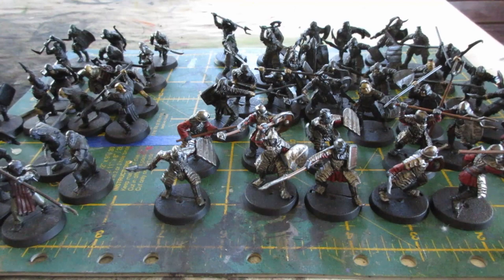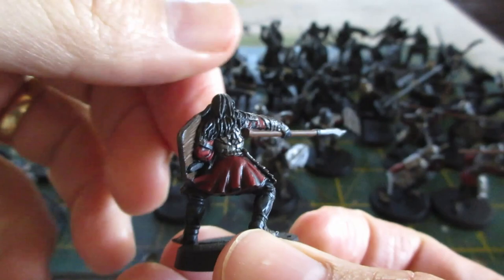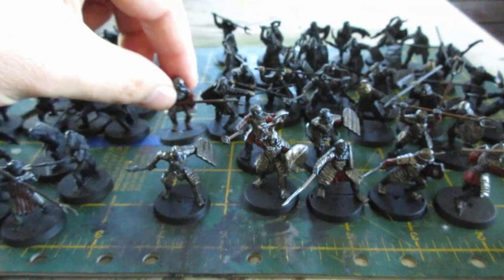So this first group are almost done. I'm trying to just do them quickly. I've just got to finish off the wood on them. I don't know, they're not bad. I'm trying to get them out quick just because there are so many of them. I'm not good at painting hordes. Anyway, that's where I'm up to. I'm really just going to push on with these guys.